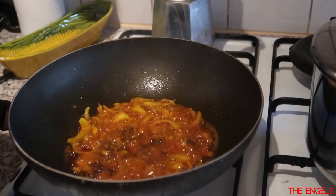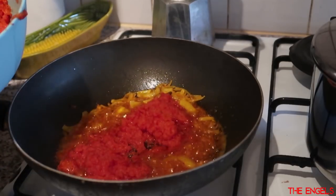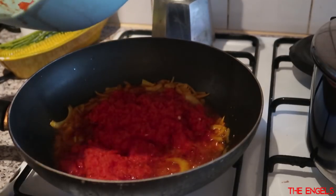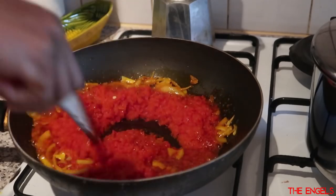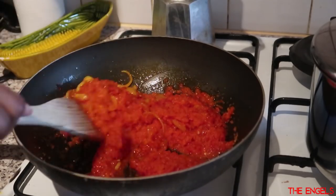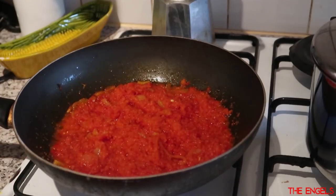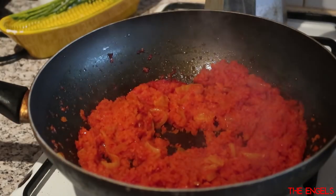So right now I'm going to add the bell peppers that we blended, like so. Together, and you're just gonna let that cook or fry for about 5 minutes. So right now this is it.